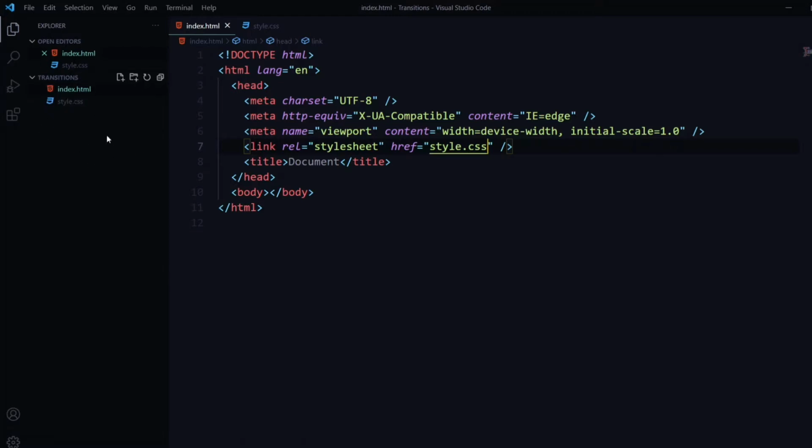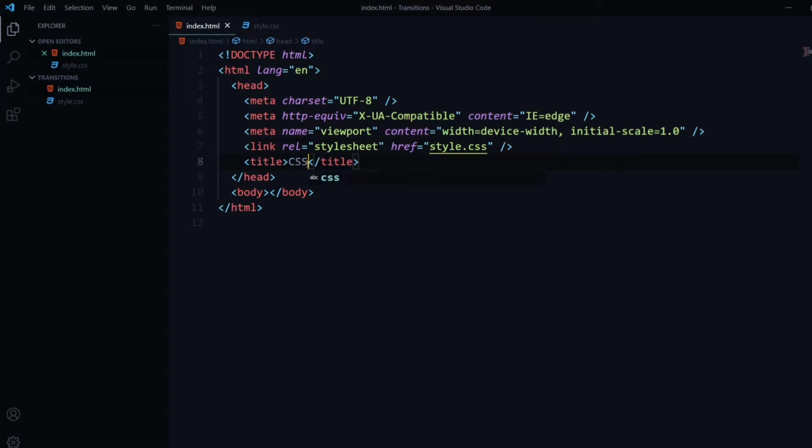If you create a separate folder for the CSS file, then you might have to use a path with / over here rather than just style.css. Now I have it in the same folder, that's why I'm using style.css. But if you have it in a different folder, then you have to use a path, which tells the browser where to find the file. Okay, so keep that in mind.